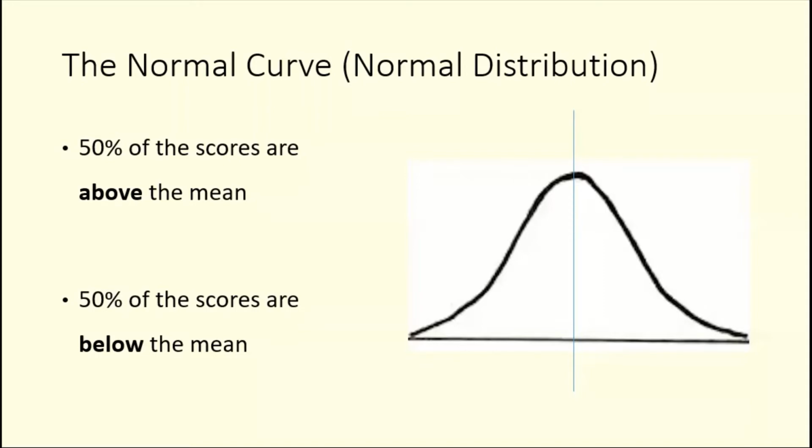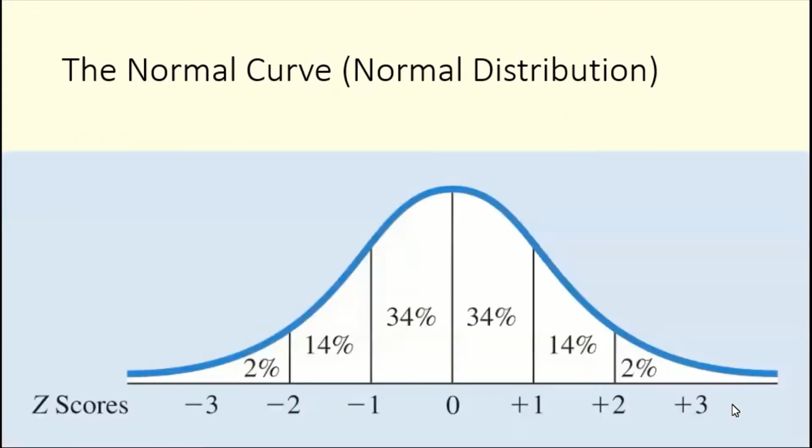So as we're looking at the normal curve, and as we saw a little bit of in our earlier video on z-scores and the normal distribution, we have this mean of 0, and because our normal curve is symmetrical and unimodal, we have 50% of the scores that are above the mean and 50% of the scores that are below the mean. And if we break this down further, we can see that in each of these spaces between these standard deviations, between our z-scores, there's a particular number that's the percent of scores in that portion of the curve. And if you add these up for either side, from 0 to the end, we'll get 50. So there's 50% in each half.